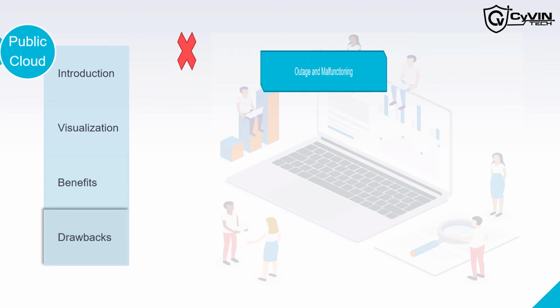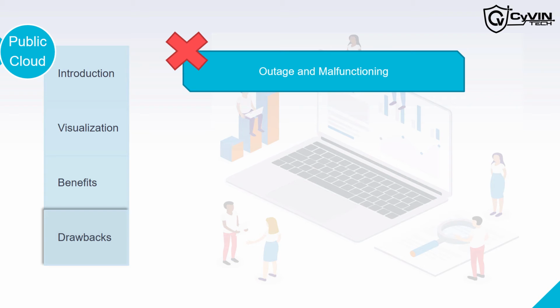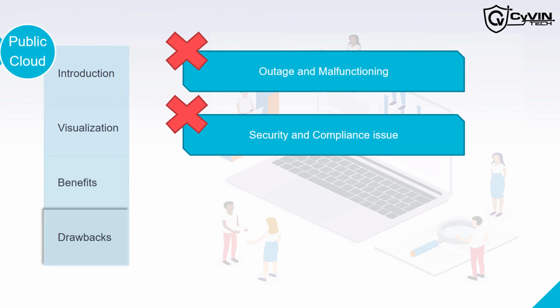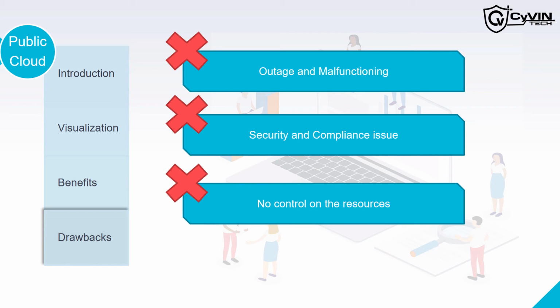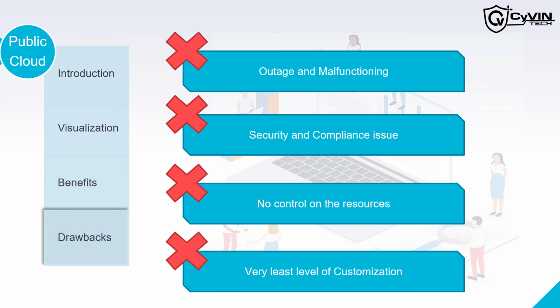Also, the drawbacks of the public cloud infrastructure include outages and malfunctioning on the vendor's side, which may restrict users from accessing services. With shared resources comes a great security concern, which might lead to a severe threat if overlooked. Unlike private cloud, the organization employing public cloud does not have control over the resources, configurations, and data. Unlike private cloud, the customer cannot customize the cloud configuration according to their usage and has to follow what the vendor provides.